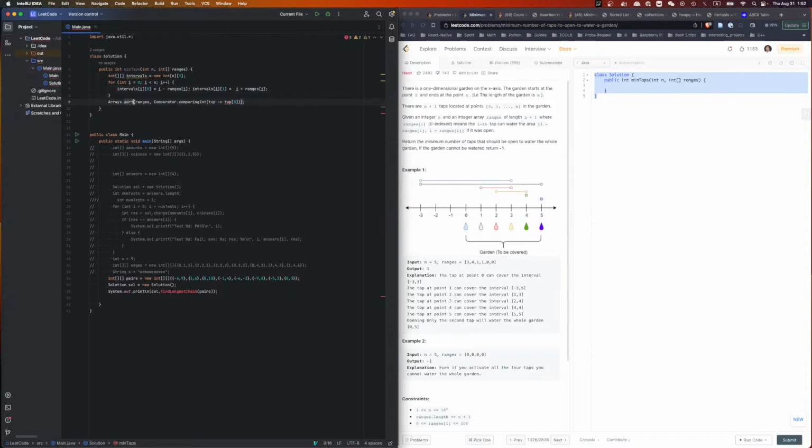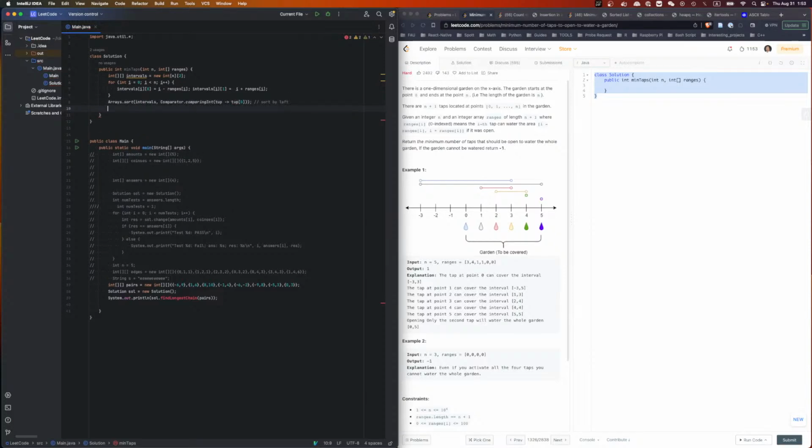Now for this, what I'm going to do is sort the intervals by left. Now we can say int rightMax equal to, let's say, Integer.MIN_VALUE.